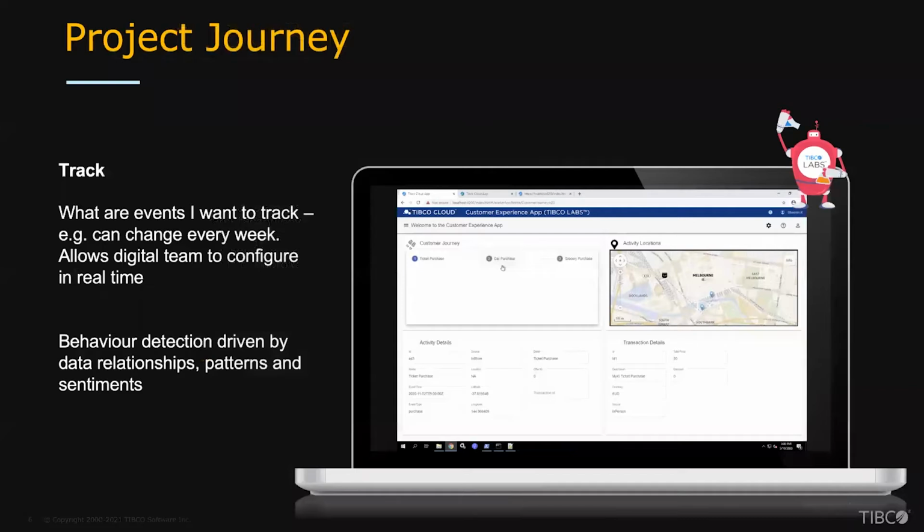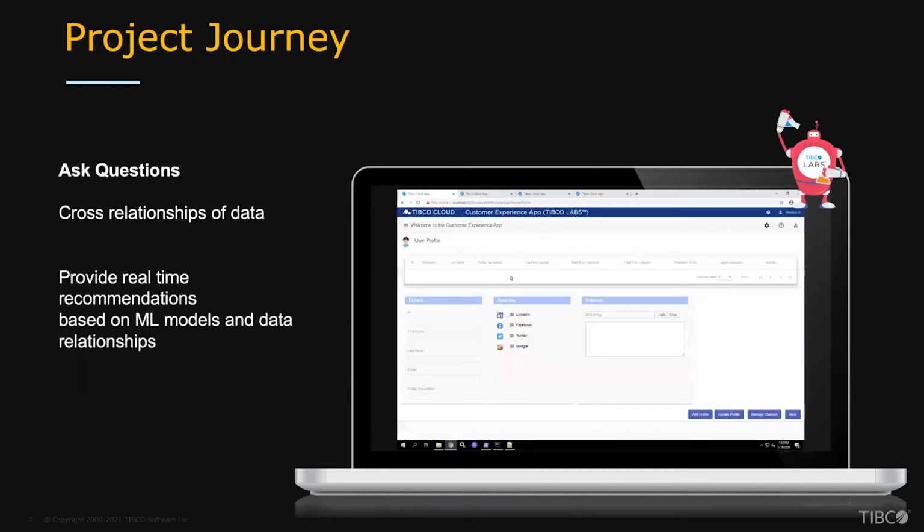With the provided capabilities, Project Journey can track all the events we want for detecting behaviors and hidden patterns. We can also ask questions and get instant results without waiting for report generation, such as which customer is going to churn, which offer to recommend for customers who posted negative feedback on social media lately about the product, or which is the fastest route to get to point B from point A, etc.